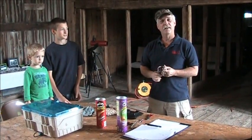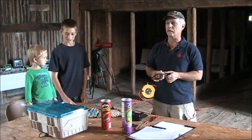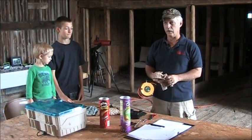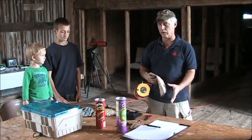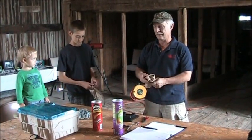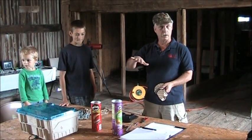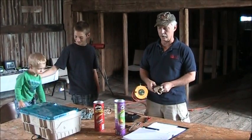We're going to band some chicks, some young kestrels that are almost three weeks old. They should be formed enough that we can put the band on their leg. You have to wait until their leg gets big enough, but they're young enough that we can put them back in the nest box and they'll stay. We should also be able to tell the male from the female — the males have blue on the wing, and the females are bigger.